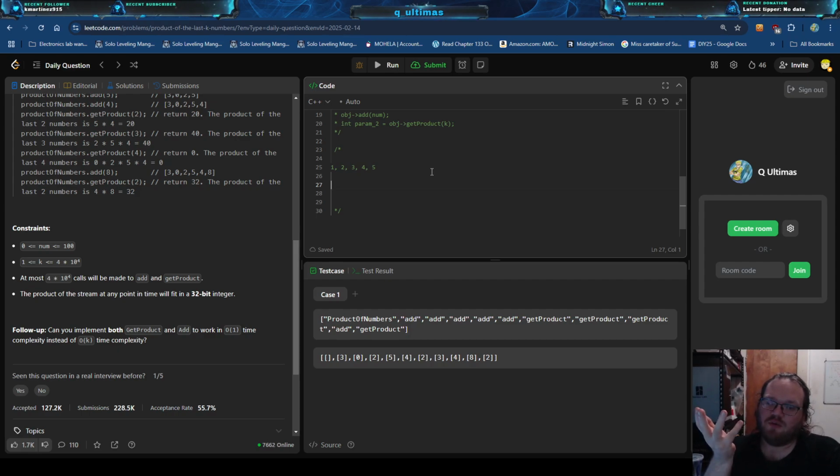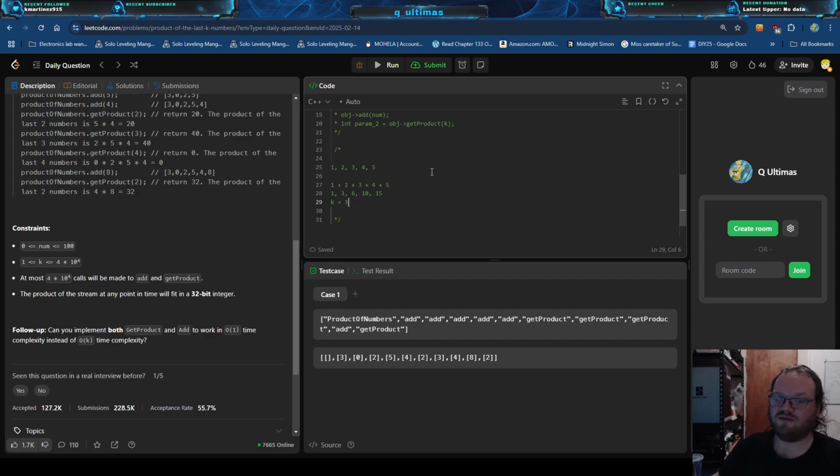And at any time, we want to know the sum of the last k values, right? Well, if we had a prefix sum of 1 plus 2 plus 3 plus 4 plus 5, so a prefix sum of the whole thing, right? It would be 1, 3, 6, 10, 15, right? Well, what if k was equal to 3?